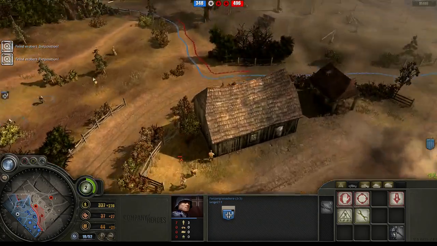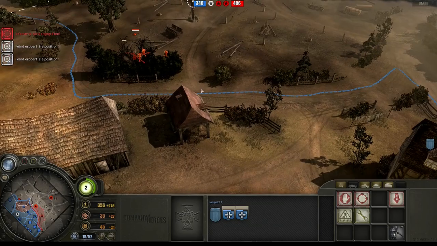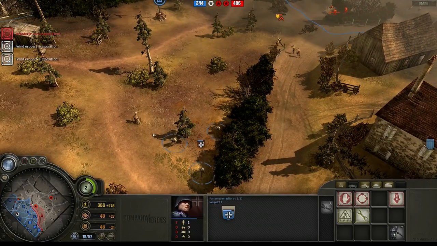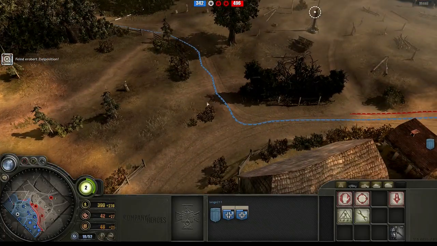Feindliche Einheit ausgelöscht. Erwarte Befehle. Gruppe rückt auf Kontakt vor. Gruppe bereit machen. Erhalten. Verteilt euch. Schützentrupp bereit. Rücken wir ab.